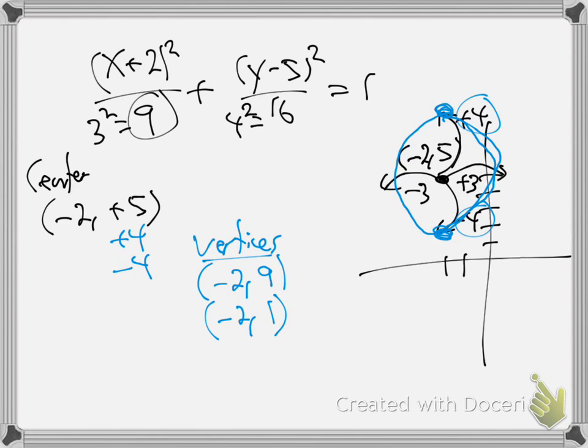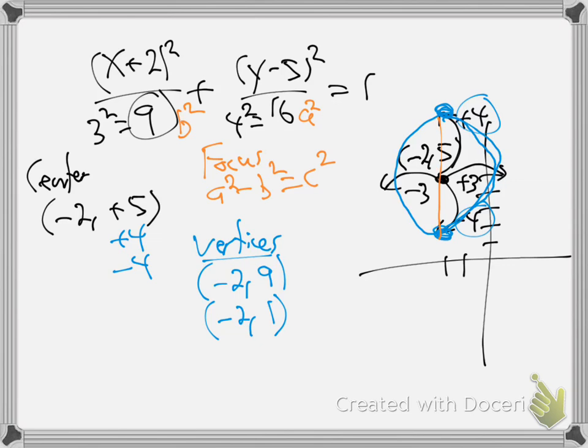And the focus points, same thing. They're up and down also. Remember, everything's always on the major axis. The vertices and the focus points are always on the major axis, the longer direction. This one's taller. So to find the focus points, you know the equation: a squared minus b squared is c squared. Which one's a? A is always the bigger. So a squared is under y this time.